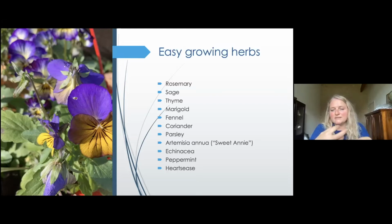So you're using your hands, you can make a gorgeous ointment with Heart's Ease and make just a hand lotion, with Heart's Ease and marigold, and it will really help to soothe the skin and keep it from cracking. Other really easy growing herbs would be rosemary, sage, thyme, the old classics, the marigold that I mentioned. I picked these earlier, and they really seem to grow all year through, even though they're annual plants. That means they only really grow for 1 year. But because they self-seed very easily, you just get the next generation coming up and up.